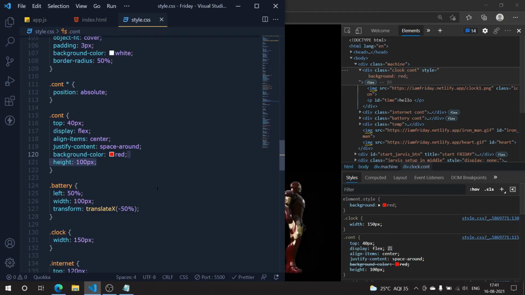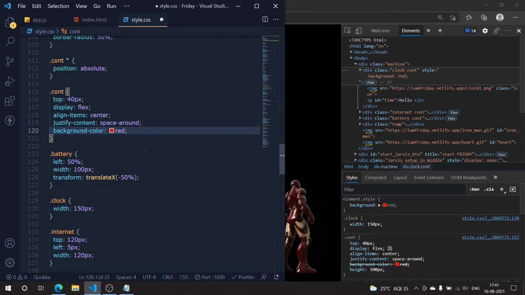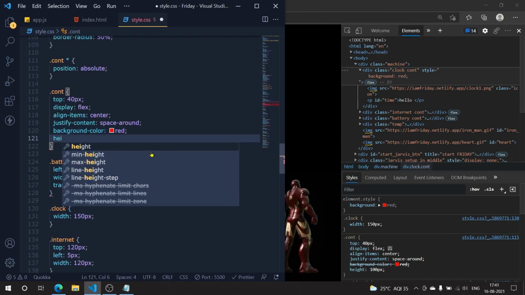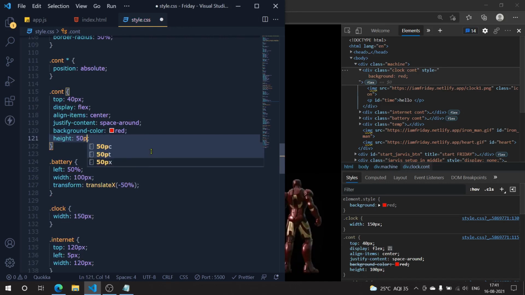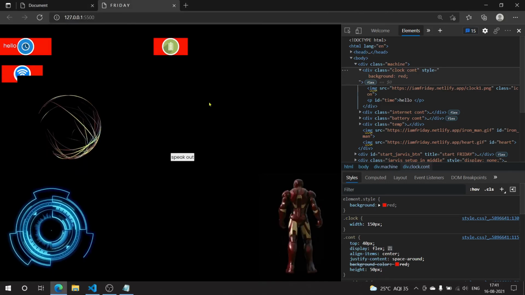What is the size of an image we gave them? What is the size of an icon? 50 pixels. So I'm going to make it 50 pixels. Right, that is it. So let's give that a height of 50 pixels. Fine, and now this much is good.